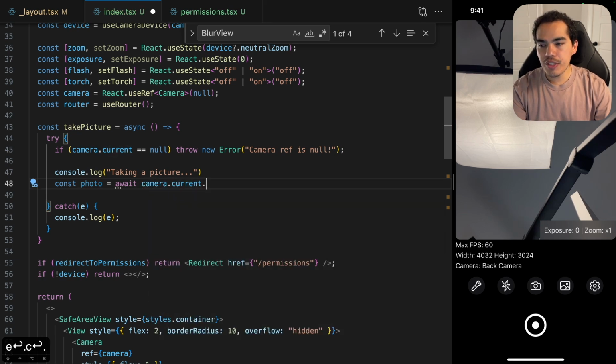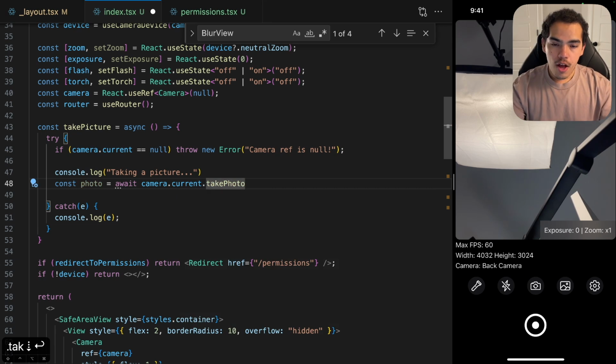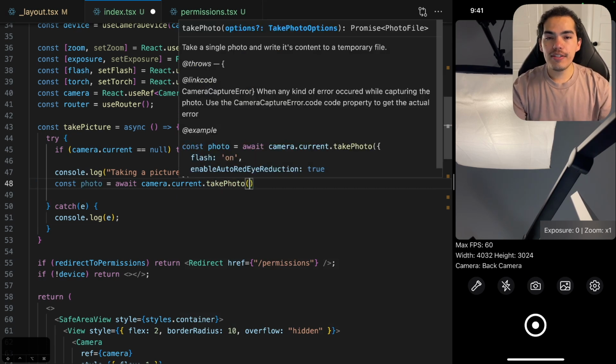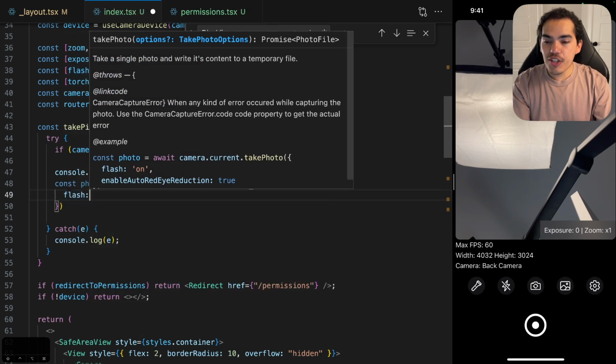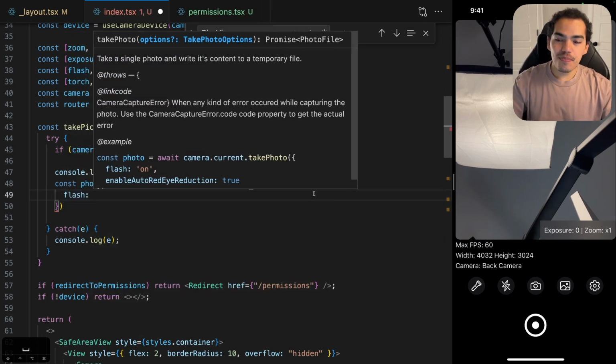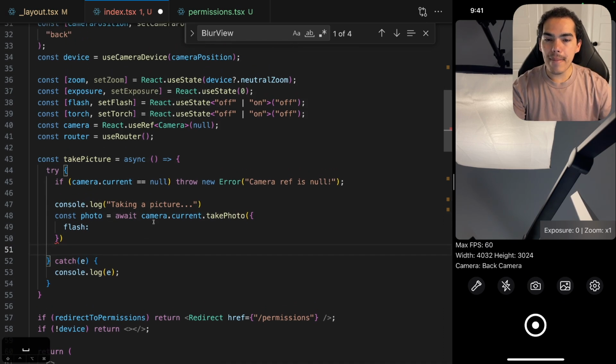So I'll say current.takePhoto. All right, this take photo function takes some options, and these options are going to be an object, and you can say things like flash, and this is a great point to map our flash in here. So I'll pass the flash variable.